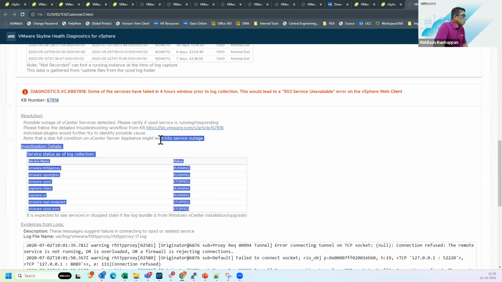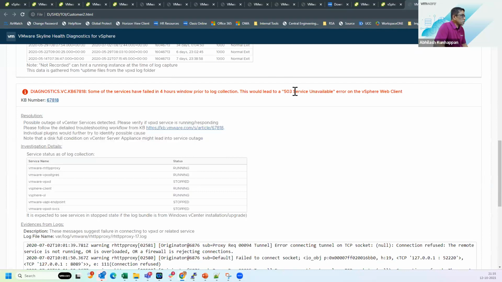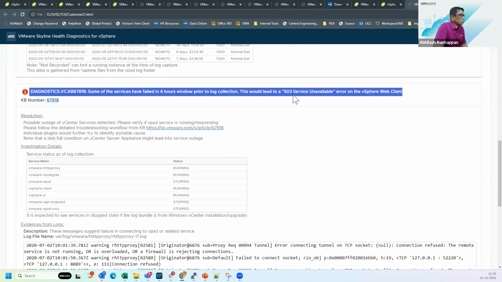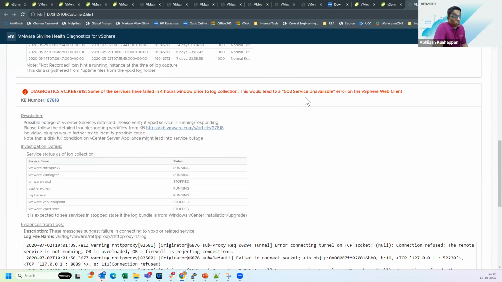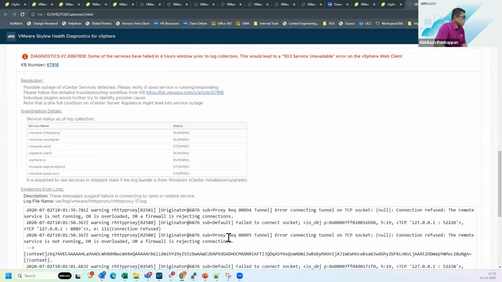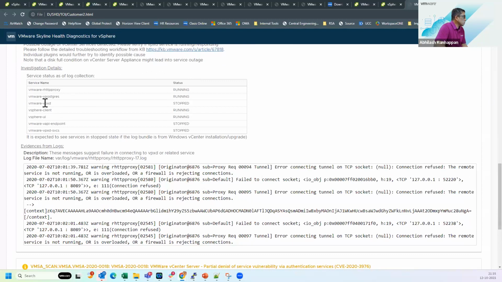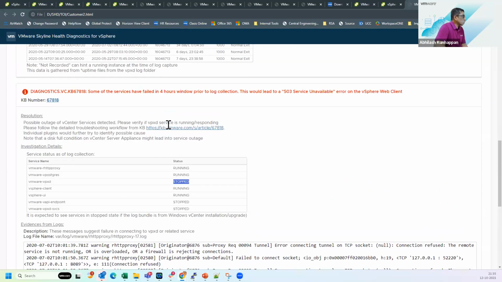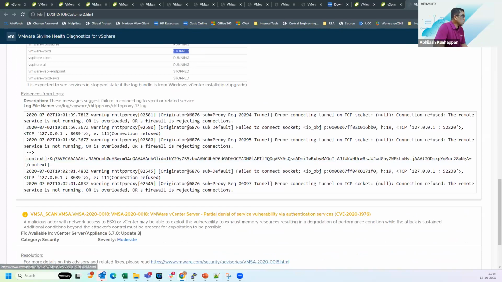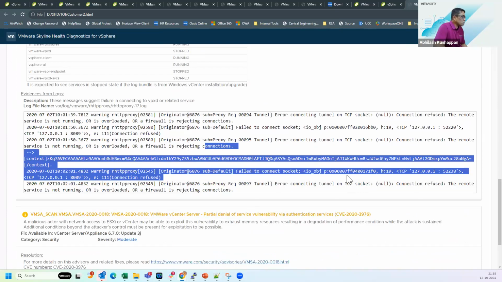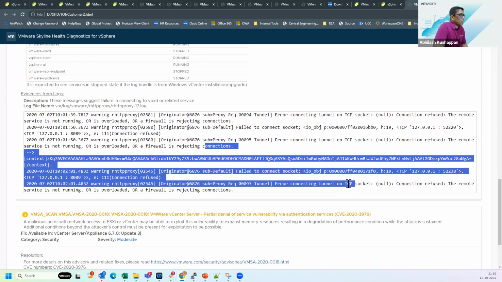So for the folks who are worried about VC outages, if you see this, this is 503 service unavailable. Most likely we would see this if your vCenter has crashed services. What happened is it is actually reviewing the logs and then coming back and telling you that there's a service, VPXD, that has crashed, and it is also telling you the KB accurately with the analysis of what needs to be done. So this is the accuracy of SSD versus Skyline Advisor, right?